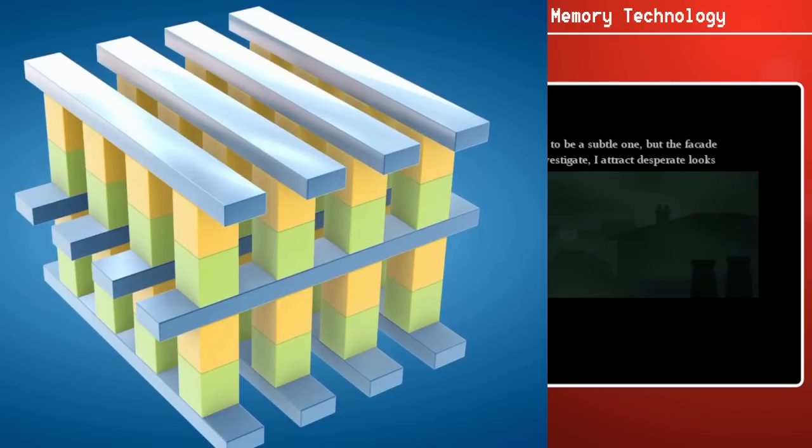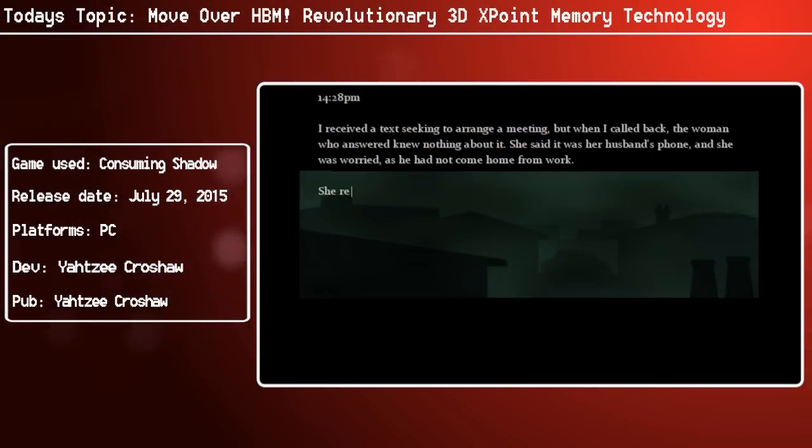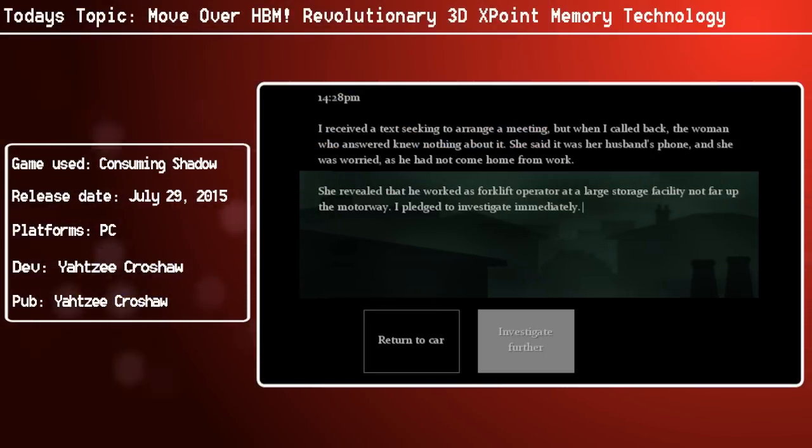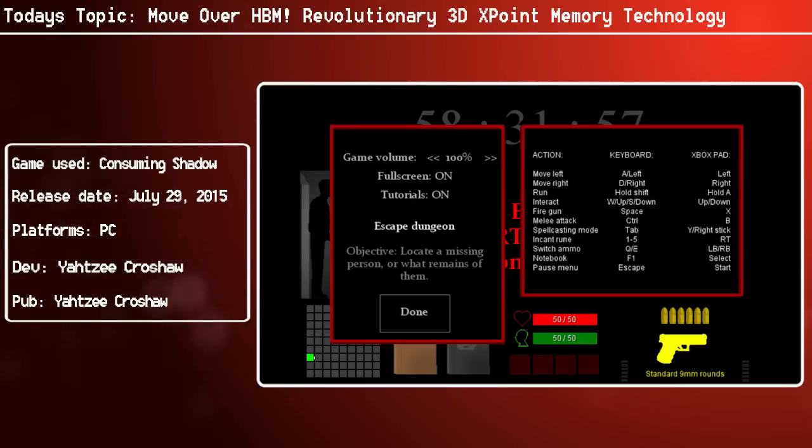That simple, really. The faster you can access data, the less latency, the faster that data can be processed. We have ridiculously fast PCIe SSDs at the moment, but they are still really, really slow in comparison to what CPUs are — like thousands of times. So even if you go down to paging data, you've got massive delays, which means that often times you've got smaller amounts of DDR3 memory, and it can be a bit of a pain, particularly if you're doing very memory-intensive tasks.